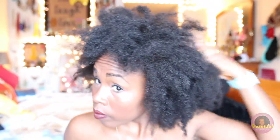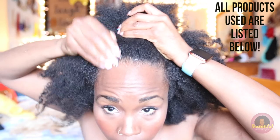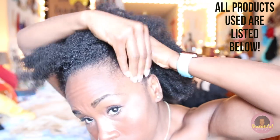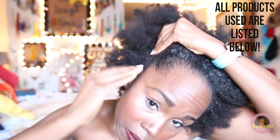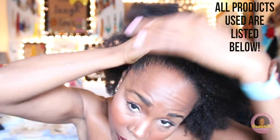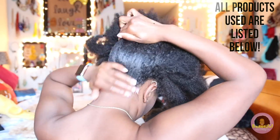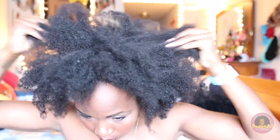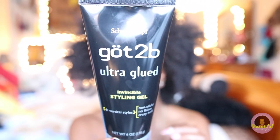To begin, I'm gonna spray my hair down with a mixture of oil, water, and conditioner. This helps to prepare and protect my hair. My hair had been recently washed and dried but hadn't been stretched yet. I'm pulling it all the way from the edge line all the way up, doing this on the nape, the forehead, and all the way around. I learned a trick from Smartista Beauty on YouTube — putting it through your hair helps make it extra sleek. I'm using the Got2b Glued Ultra Glued styling gel.